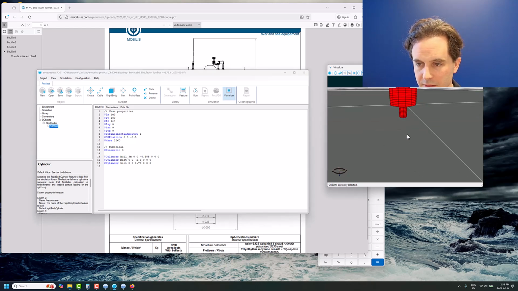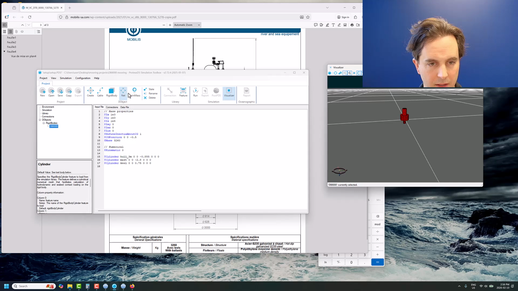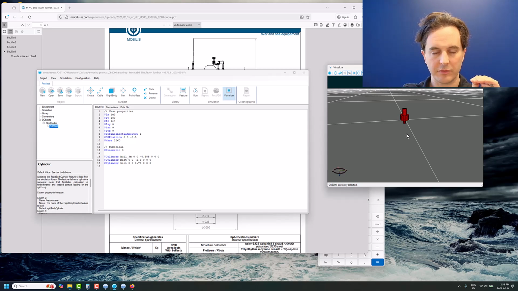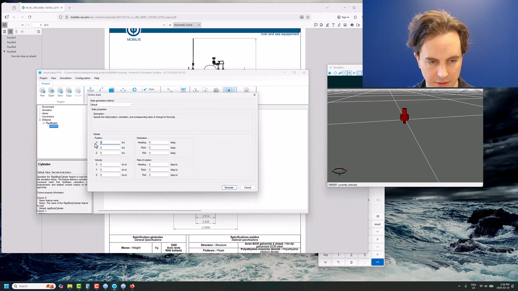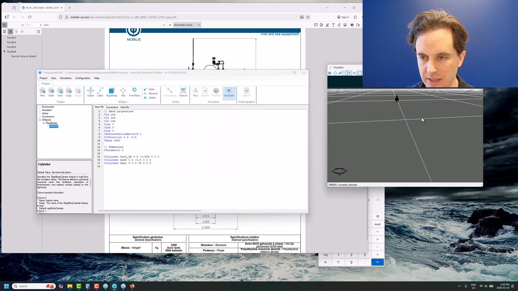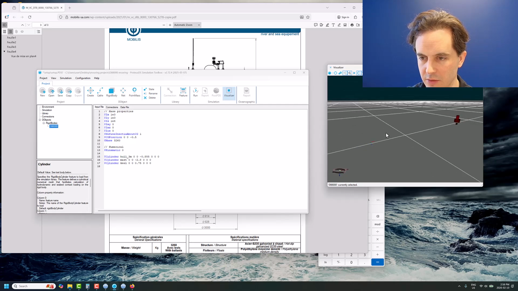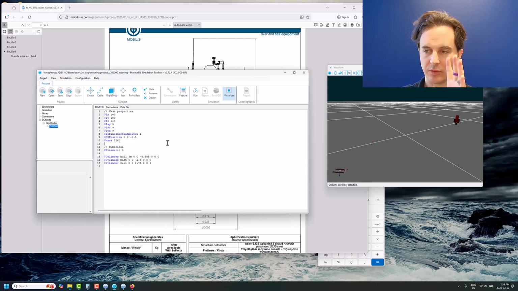Okay, so now we need something to represent the mooring. What I'm going to do is I like having the anchor at the 0, 0 location, but then on the seabed, and then the mooring moves away from that point. So I'm not going to try to solve for the static deflection of the mooring, but we'll put this buoy, say 50 meters along the X direction, and we'll have the environmental conditions going in that direction as well. It's just as a starting point, we're going to let the simulation with wind and currents and waves push it to where it needs to go to and assess the dynamic loads that way.